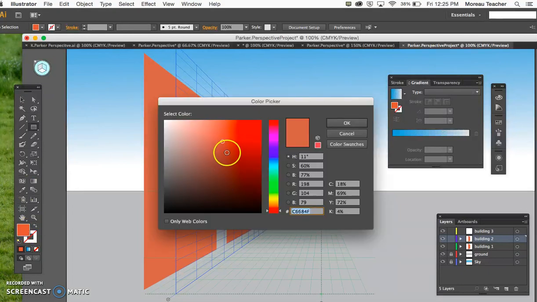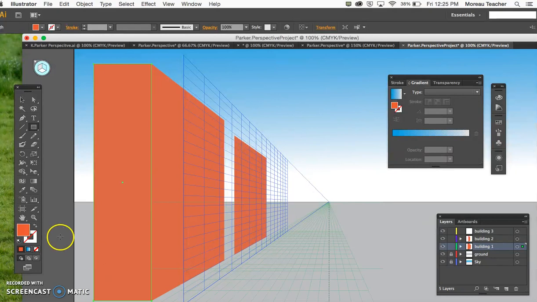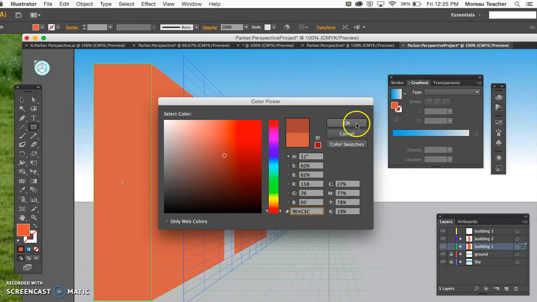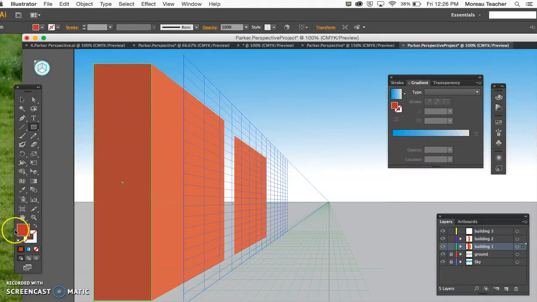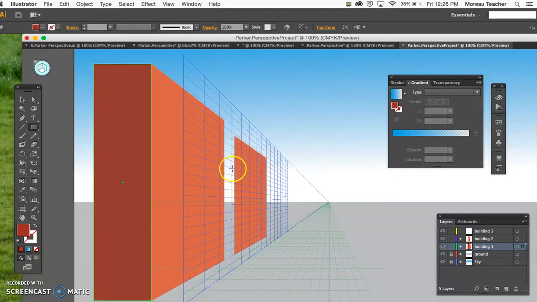I'm going to double click this, just make it a darker color. I'm going to tell it that I'm in building 1 right now. I'm going to draw from the top to the bottom a flat rectangle. It goes from the top to the bottom, and I drag out, decide how deep in space I want that to be. That's not dark enough to me, so I'm going to double click that again, make that darker. Okay, so you choose how you want that to be. You don't have to have the same colors as me at all.